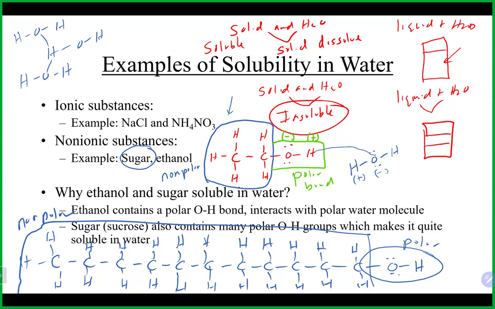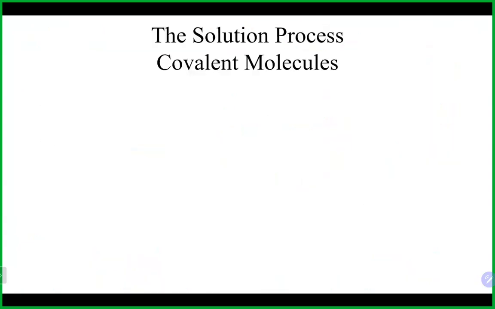With that being said, if you increase the amount of OHs, kind of like in the idea of sugar, it actually will increase the solubility a lot. Again, everywhere there would be an OH group, it would be a place where it can interact. Like if I slapped another OH group on the back end here and replaced that hydrogen, it would definitely increase the solubility a lot as well.